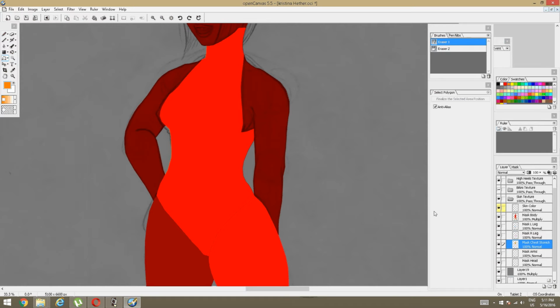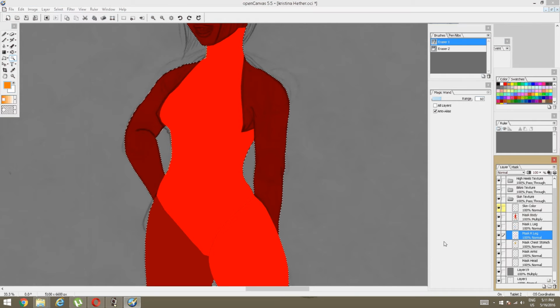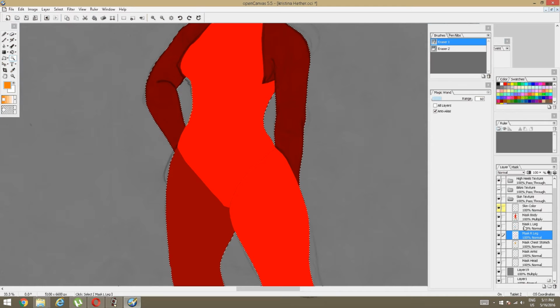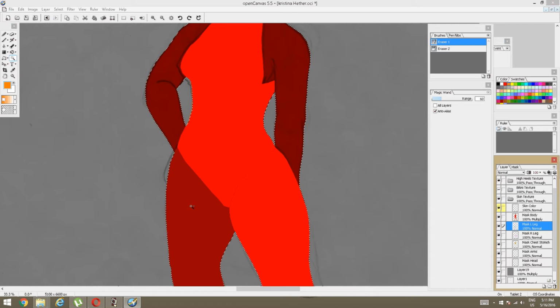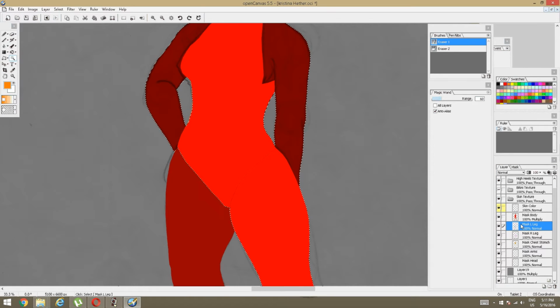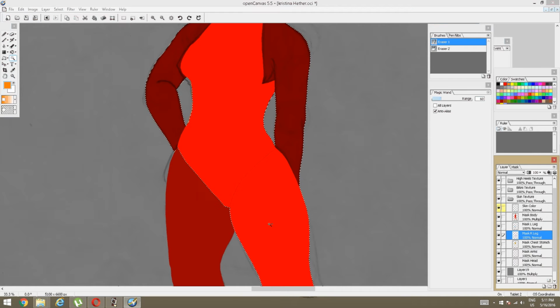So now what we can do is select this thing right here again. And now what I'm going to do is go into here, actually the top right here, and hold down Alt to deselect that. Make sure that that layer is hidden.